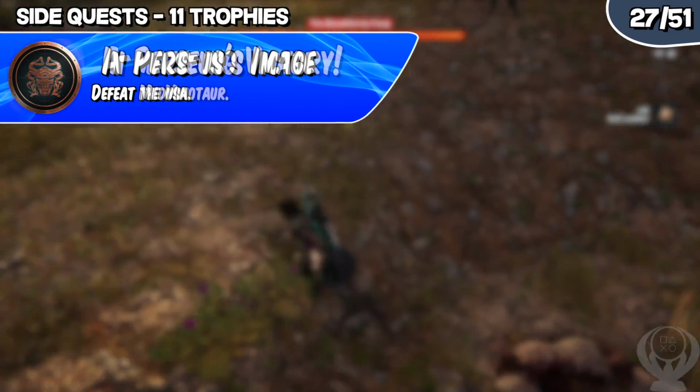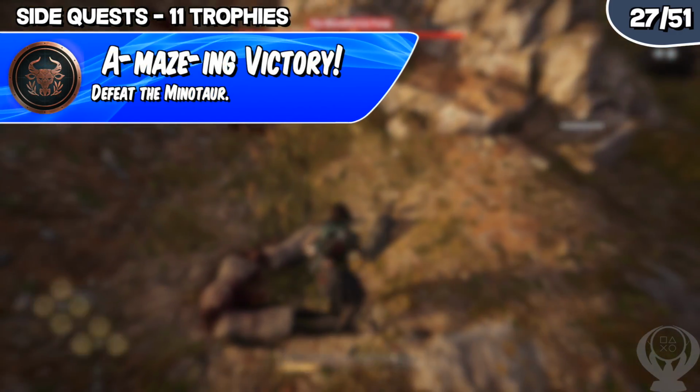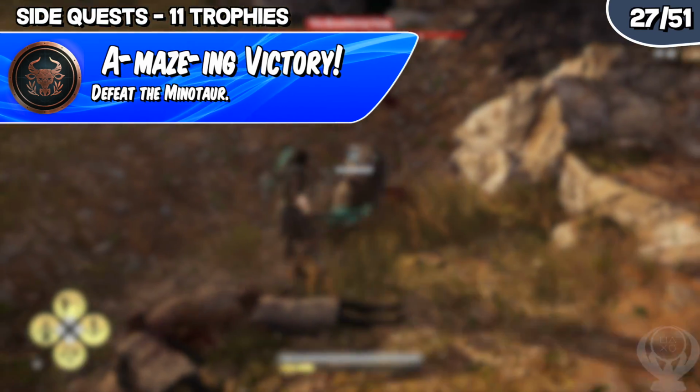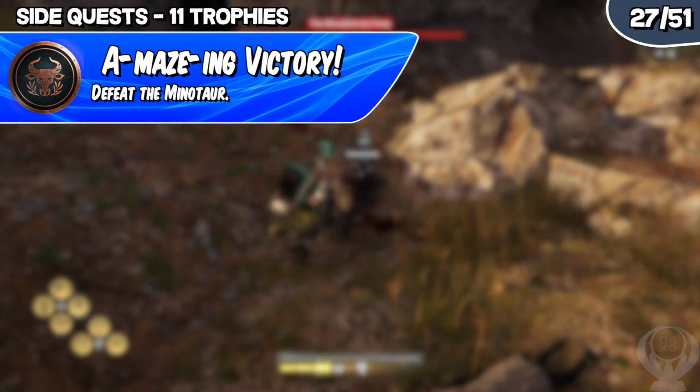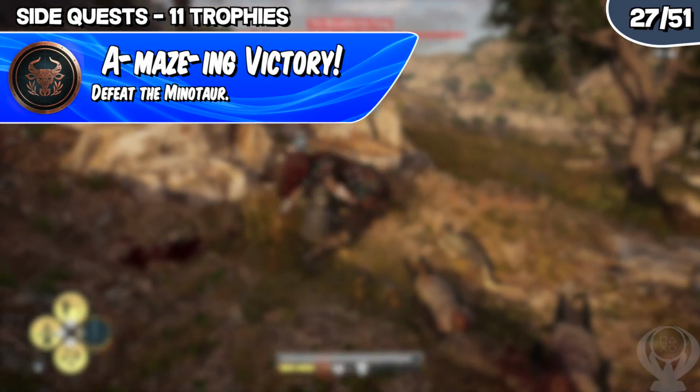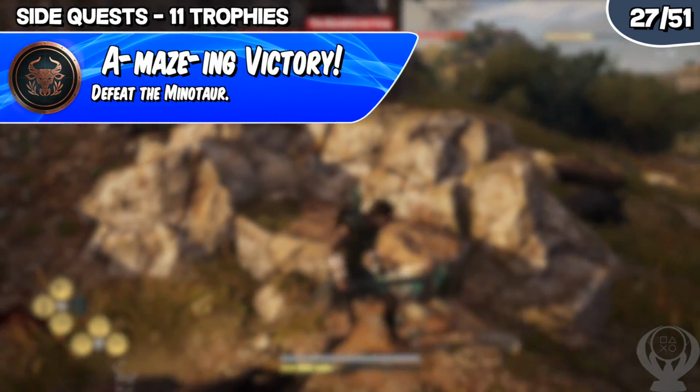The next trophy is Amazing Victory, which is to defeat the Minotaur. To start off, you need to head over to Messera Island and complete the following quests: Myths and Minotaurs, Of Minotaurs and Men, and He Waits. Upon completing all of these quests, you will then get the chance to fight the Minotaur.